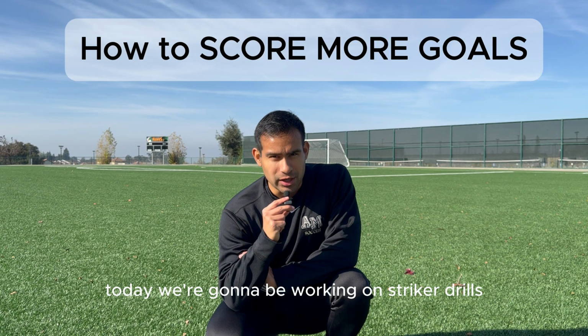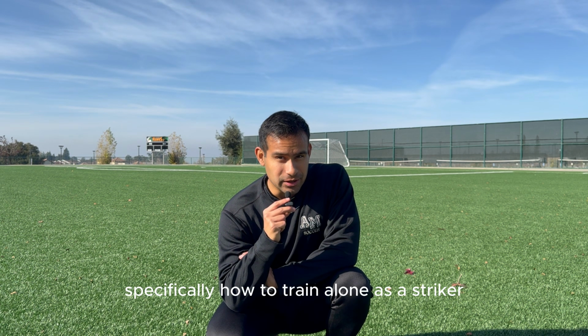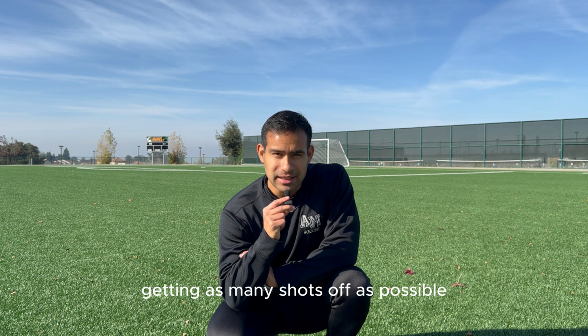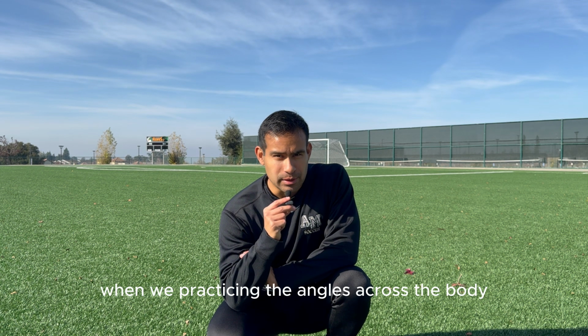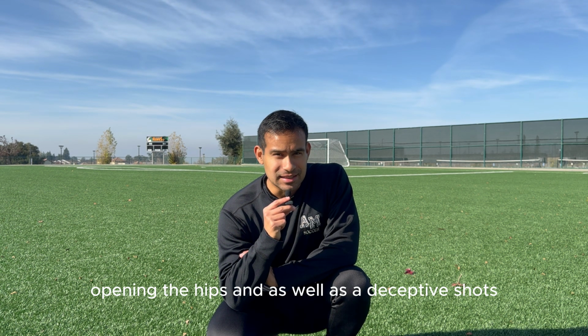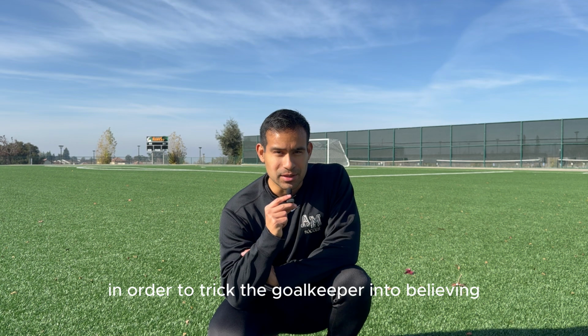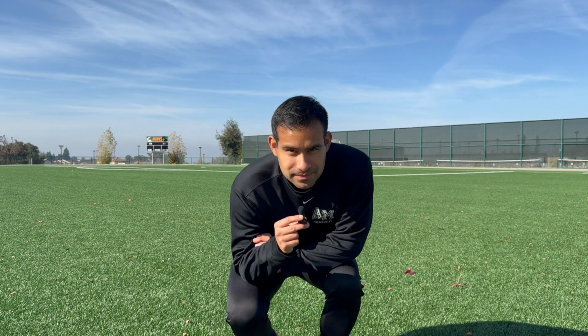What's good? Today we're going to be working on striker drills, specifically how to train alone as a striker. The most important thing: getting as many shots off as possible, clean shots and accurate ones. I'm going to be practicing the angles across the body, opening the hips, as well as the deceptive shots in order to trick the goalkeeper into believing you're going one way and you end up going the other. Let's get into it.